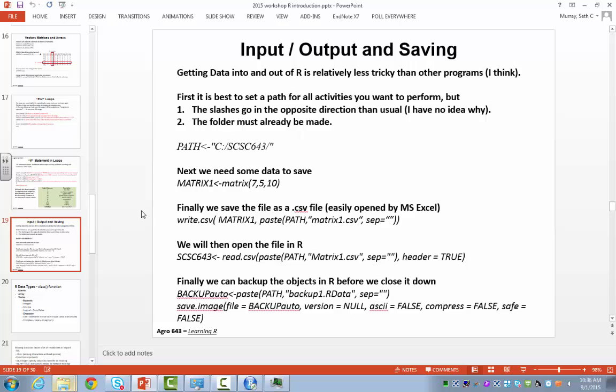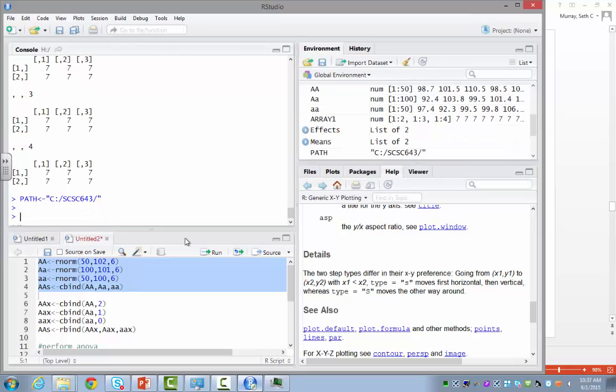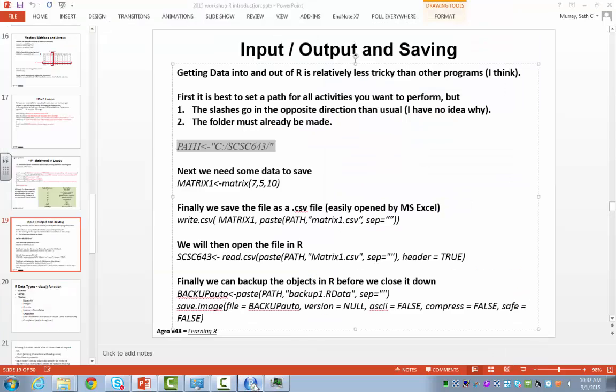But once I have this path set up, that's sort of my working directory. And then I can paste a path that's concatenated. So this paste concatenates this function of the directory plus whatever I want to say. So let me just show you what this looks like. I'm not going to encourage you guys to do this because the path on your computer is probably complex and unique, seeing how these are university computers. So I just changed path to this function here.